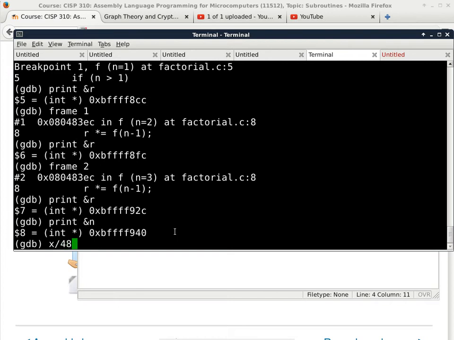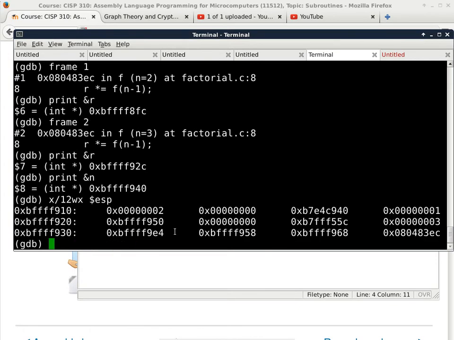So 48 divided by 4 is 12, because I want to print it in 4-byte chunks, 32-bit chunks. So 12 32-bit things in hexadecimal, starting at where the ESP is.